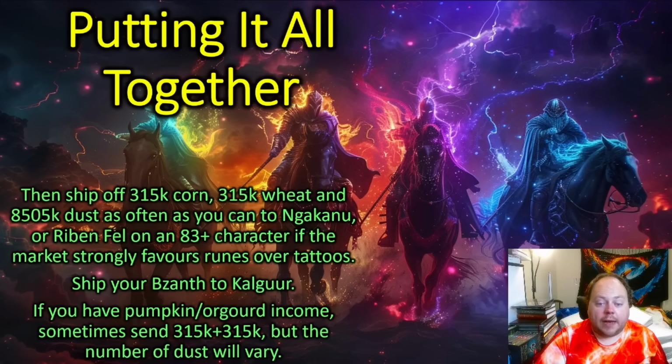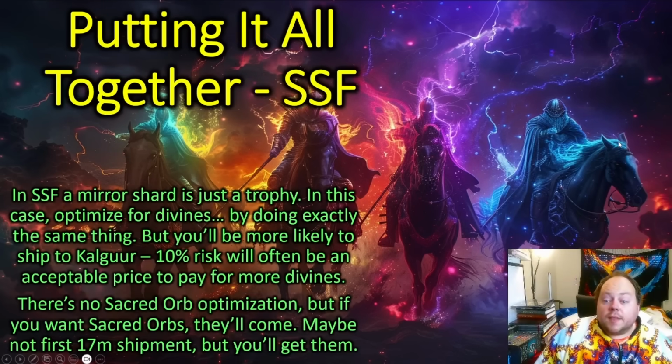One complexity can come up here, and that is if Thaumaturgic Dust gets more expensive. If that's the case, what you want to do is just use the Thaumaturgic Dust you self-farm, and then just increase the amount of corn and wheat that you send, decreasing the amount of dust, so that you still have an equal amount of corn and wheat that you send off, and so that your shipments are still in that 17.1 million range. That'll be the optimum approach, but it's just going to take a little bit of fiddling around with the exact numbers to get them right. So that's a Trade League approach.